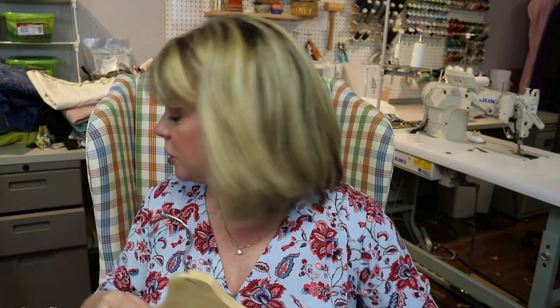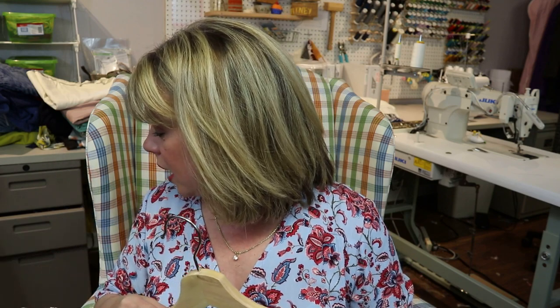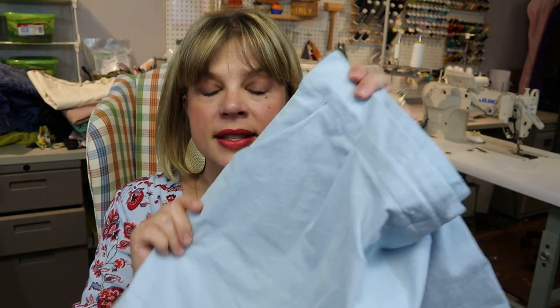Okay. So the remainder of the 4 patterns are all hacks. So I will talk you through. 2 of them are my hacks and 2 of them I copied off Athena, and I will link obviously that down below. So for my other pair of bottoms, I made the Rachel trousers, but I cut them off into shorts. I also moved the zipper from the center back to the side. A lot of people asked how I do that, and I was gonna film it, and then I'm like, this is so easy, I don't need to film this.